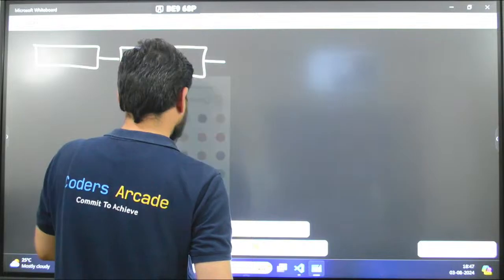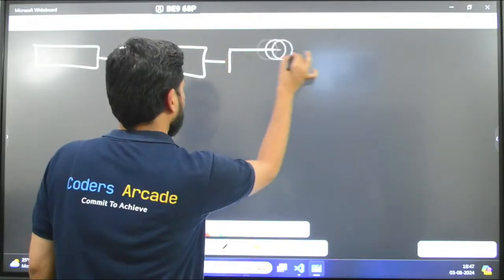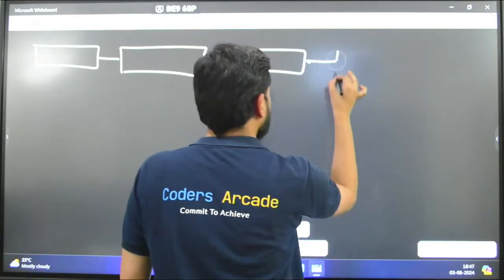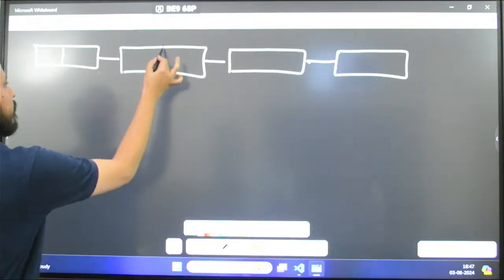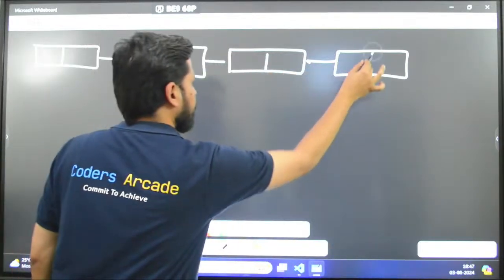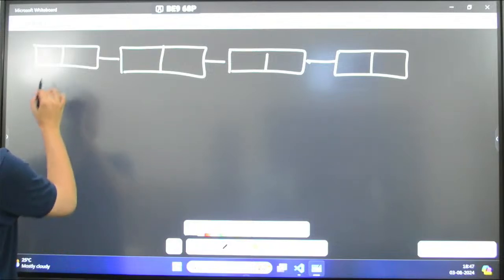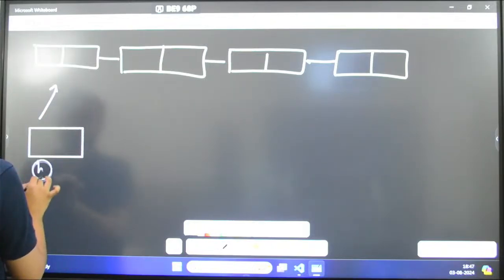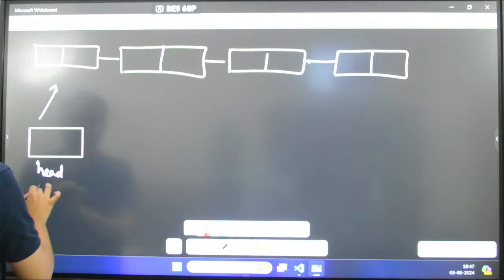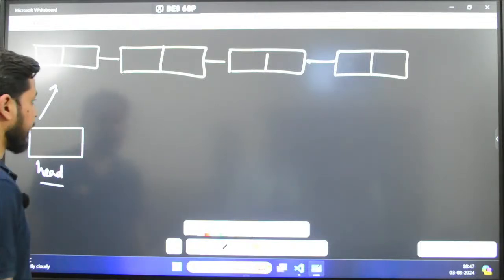Just a minute guys, this was our linked list where all of these are nodes, and each node will have its own address and there is some head connected.